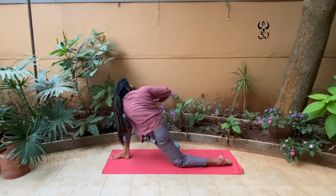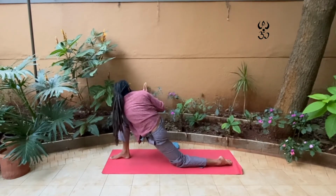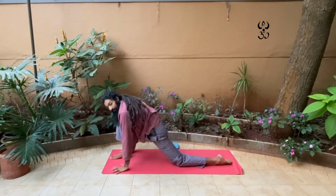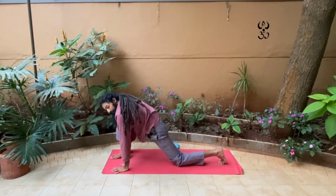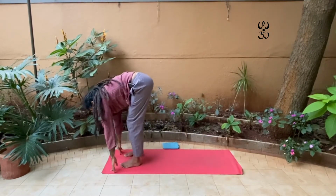Breathing. 4, 3, 2, and 1. Bringing the hands back to center. Hands on either side of the right leg. Lifting the left knee up. The left leg joins the right.